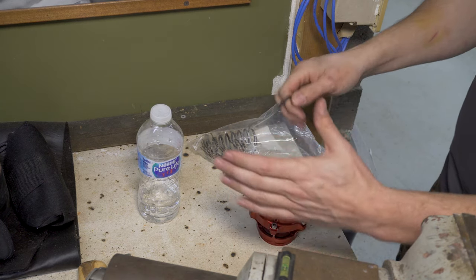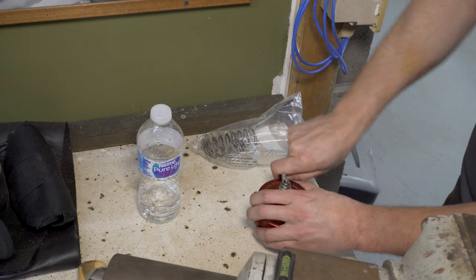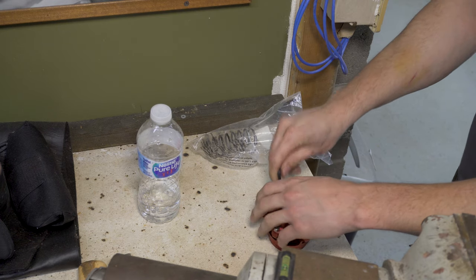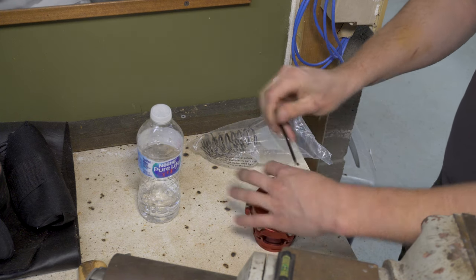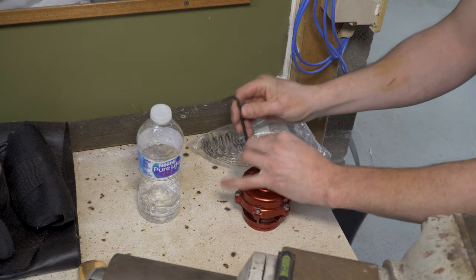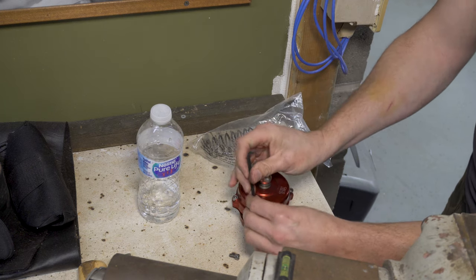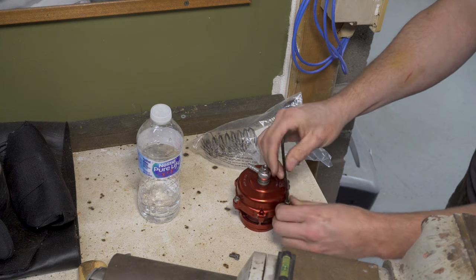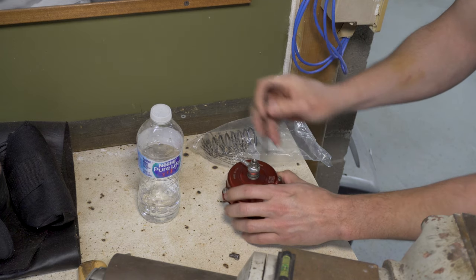Be aware this can be a little sketchy. There's only about a two or three pound spring on this one right now, so I'm not too worried, but you want to break all these loose and then back them off slowly because it is under spring pressure. If you're using a blow-off valve or a wastegate with very high spring pressure, keep in mind that sometimes this is a two-man job. I'm going to take out everything except for two opposing bolts and then slowly back those off until we can get the spring out.